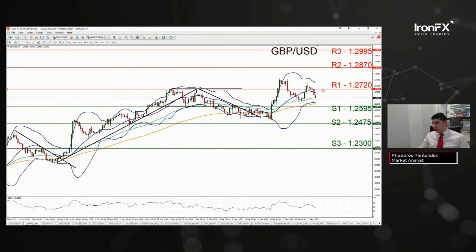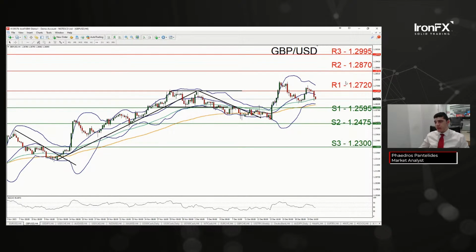So for the British pound, we're going to be taking a bit more time analyzing the cable. The UK's CPI rates for November were released earlier today, and they tend to imply easing inflationary pressures in the UK economy. Lower CPI rates mean that inflation might be easing, therefore less pressure on the Bank of England to remain at their current interest rate levels or even hiking.